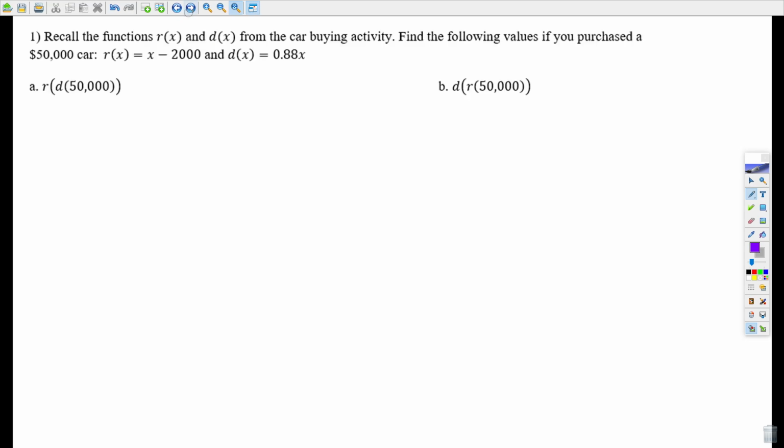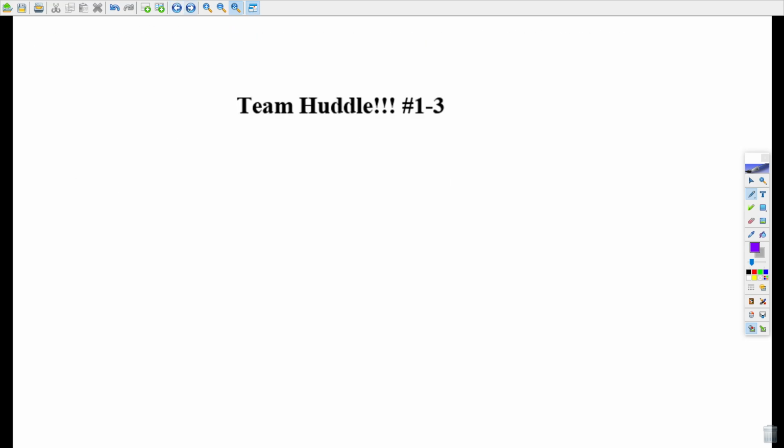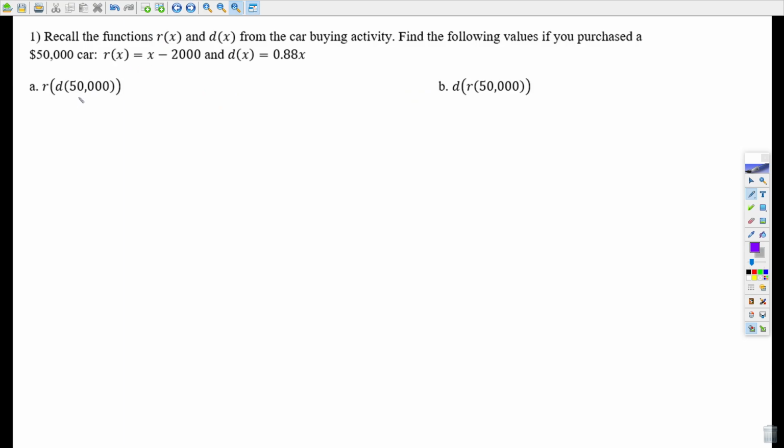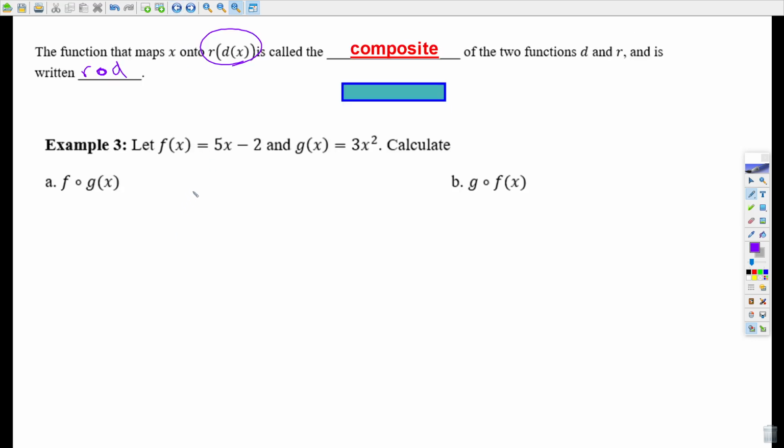Okay, last example, I believe. Yes. The next example we'll be doing in the huddle is actually plugging in numbers again. So like you're changing this to a $50,000 car and just checking to see how much money it comes out to be, whether you do the discount and the rebate or the rebate and the discount. Last problem we're going to try is doing this again with the equations.